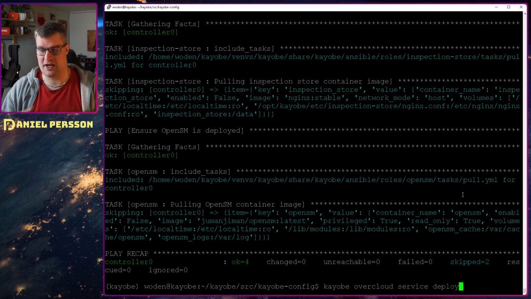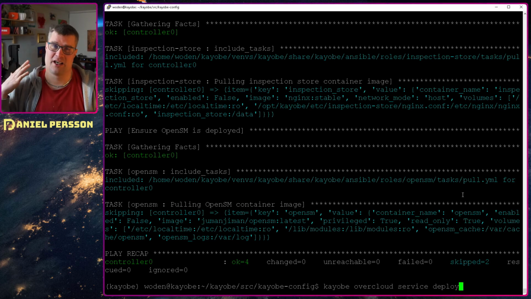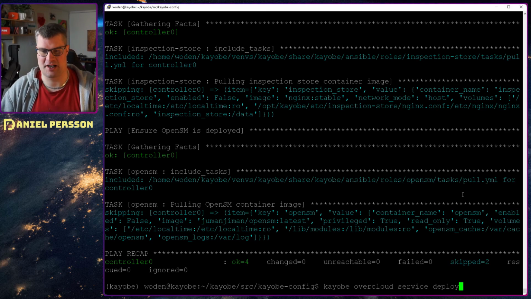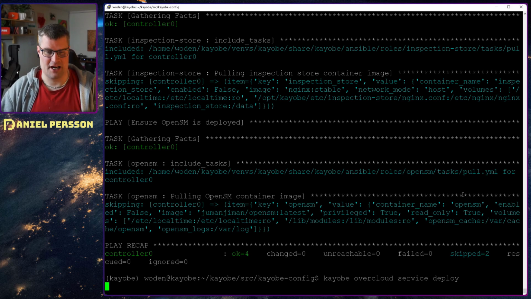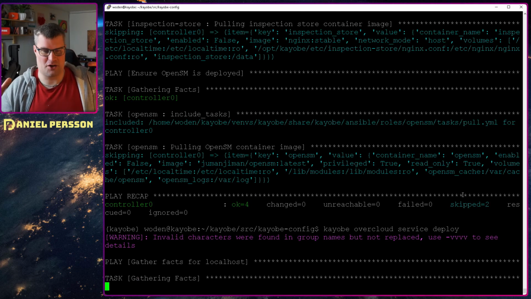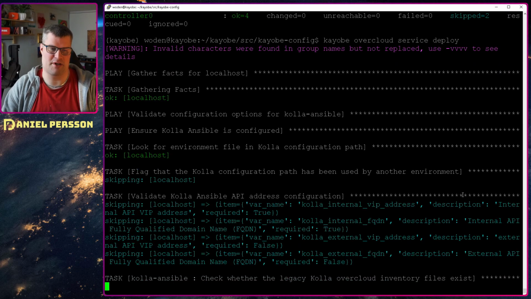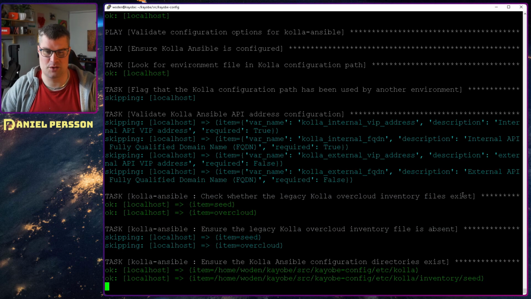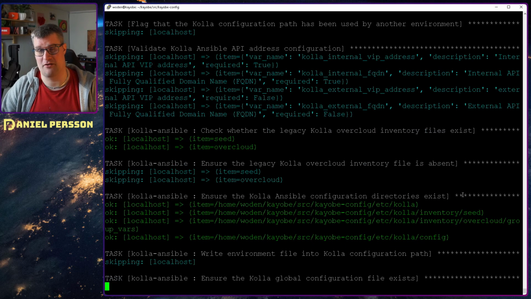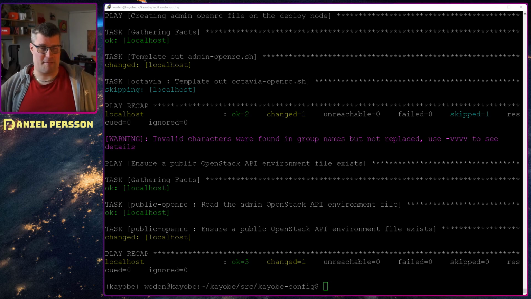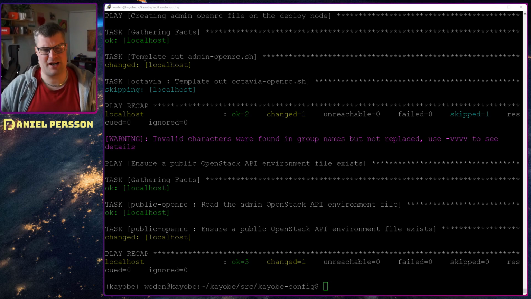So this is the way to deploy the Kayobe system and all the services. And this will start up the Docker environment and push all the images in there. And this will also take a bit of a while, so I'll get back to you when that is done. And we are back after a lot of installation. And now we have pretty much everything that we need in our environment. We have a running OpenStack cluster, but we need to test it out a bit.